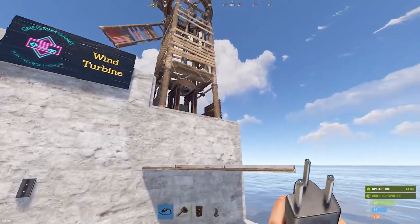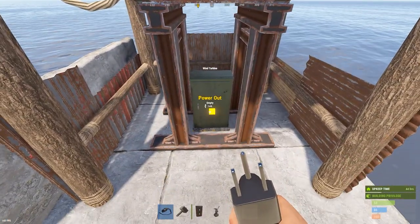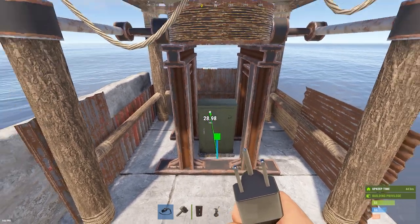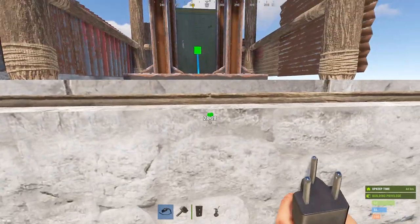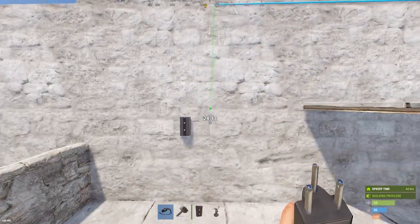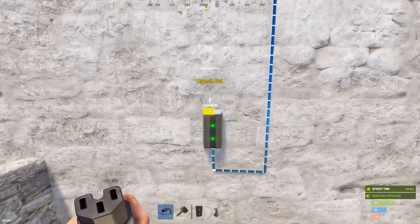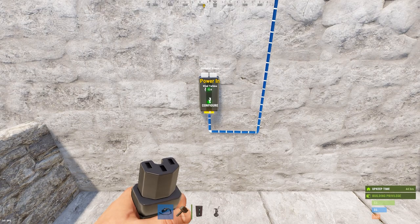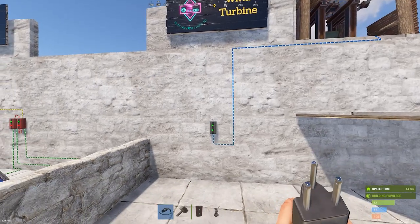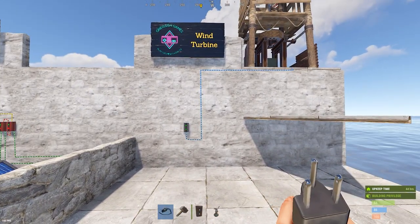Connecting a single wind turbine to your base is very simple. There's only one connectable port — the power out — and you just connect it to the input of your base power distribution, which here is a branch switch. With the connection made, we have 140 to 138 volts coming in and about 135 going out — and that fluctuation is normal.